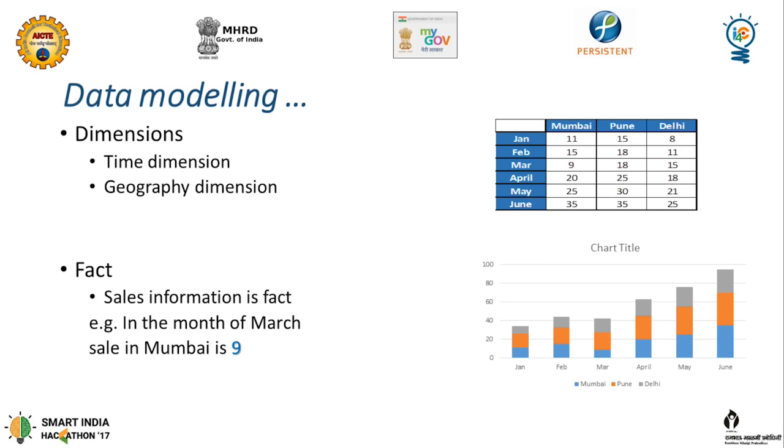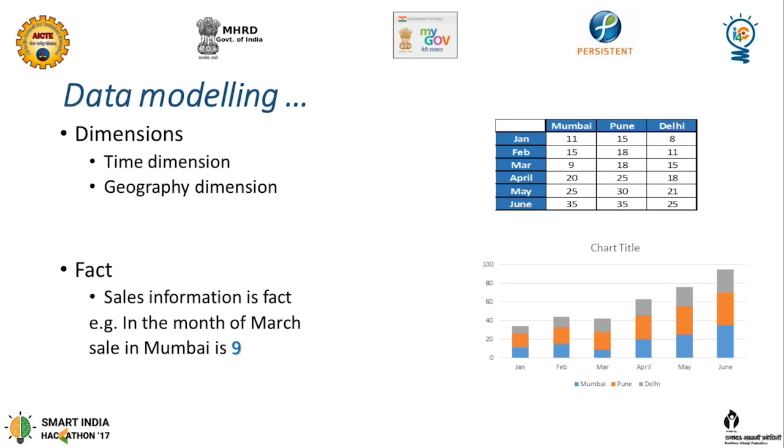Now what is January, February, March, and what is Mumbai, Pune, Delhi? You must have come across graphs in your curriculum. What we define on the axis, that is x axis, y axis, z, multiple axes, are our dimensions, and what we plot is nothing but the fact. So here we are saying that in the month of February in Pune, what was my sale, and that is what we are trying to put here.